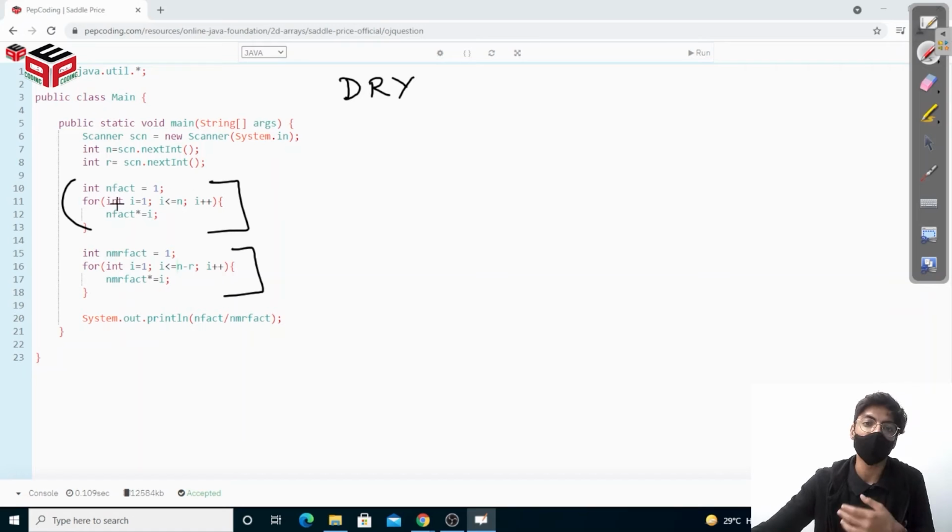Say I'm kind of lazy and I actually copy paste this loop 50 times. On the off chance that there is an error in my code, which there was, I missed an equal to sign, as you might have noticed. So in that case, I will have to correct it 50 times. And it could not just be 50, it could be 100, it could be 2000, it could be a million. So to avoid that situation, we use functions.